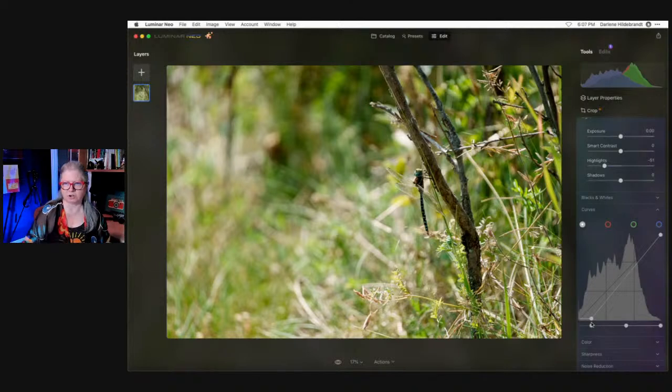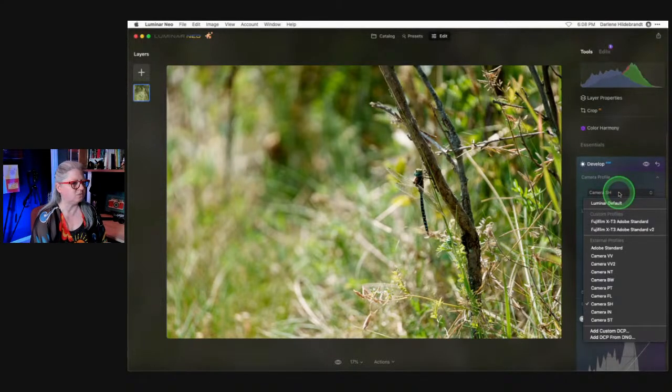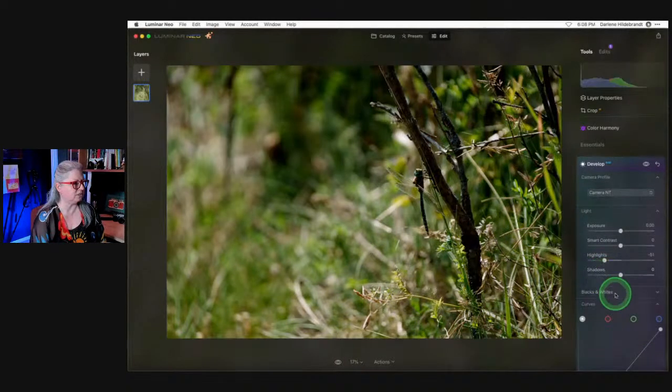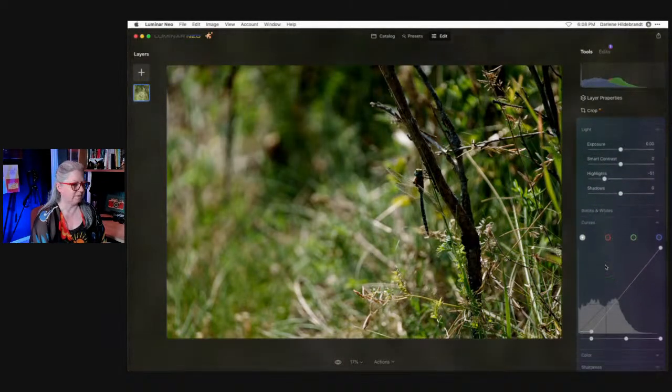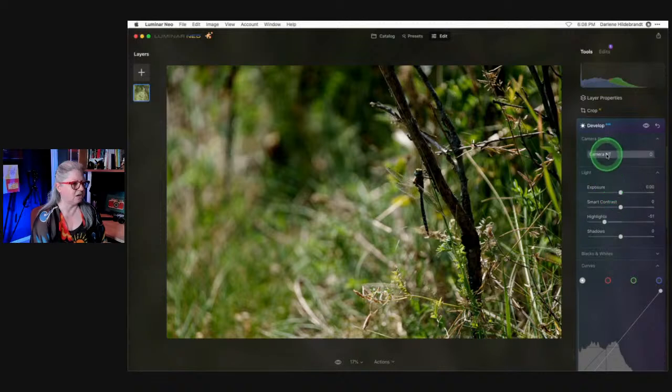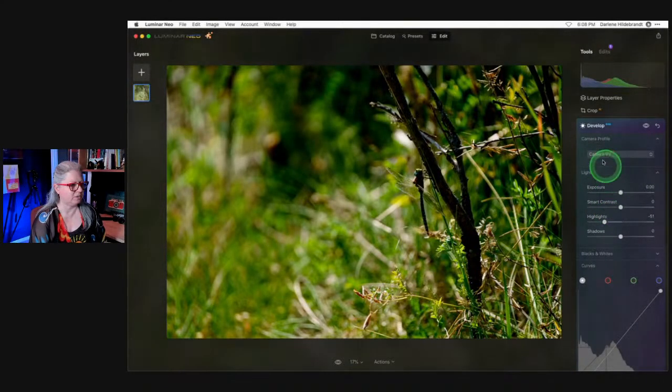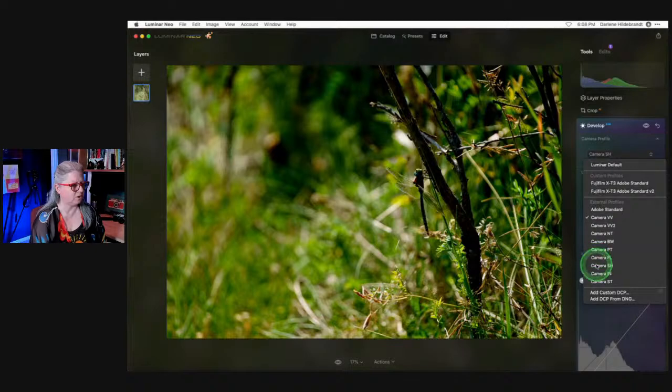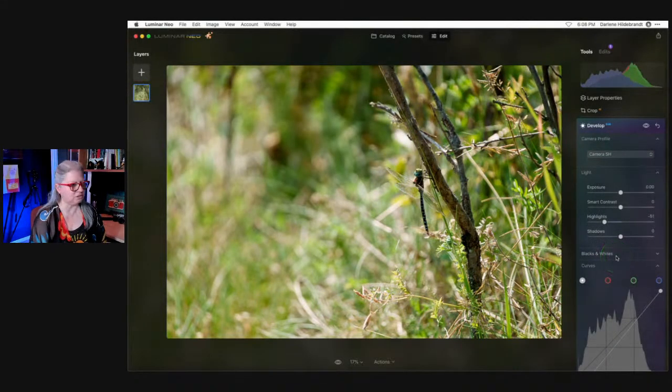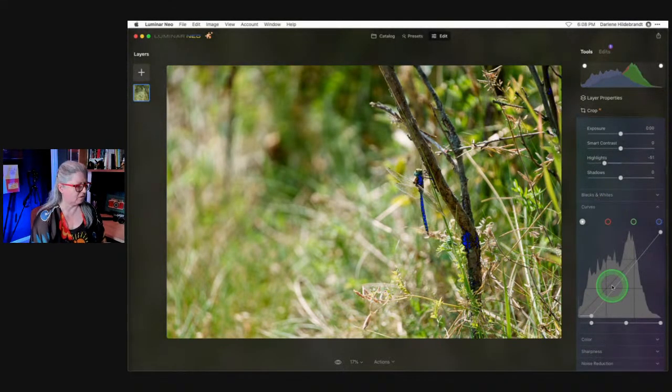So that's why I'm starting with a camera profile with less color, because if we go back to one that is, let's even use the neutral, for example, right? Now we have to do some tweaks there. It's a little bit darker, but you end up getting your colors too intense, okay? So I want us to start with one that was a little bit softer to begin with. So let's go with something like that.